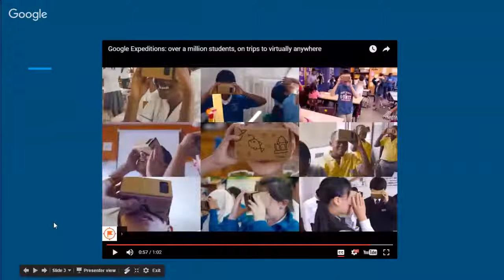So I just wanted to introduce you to the idea of, well, this video was Google Expeditions and a way of taking your children outside of the classroom. So I'm going to talk about how you can integrate it into the classroom, but the first thing I want to talk about are the advantages and disadvantages, so you can look at that from that viewpoint.